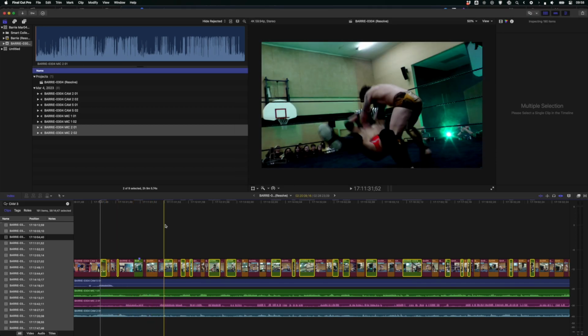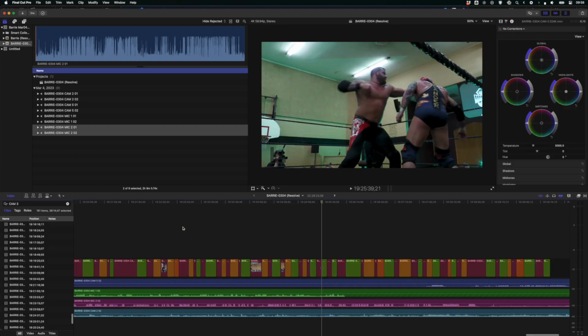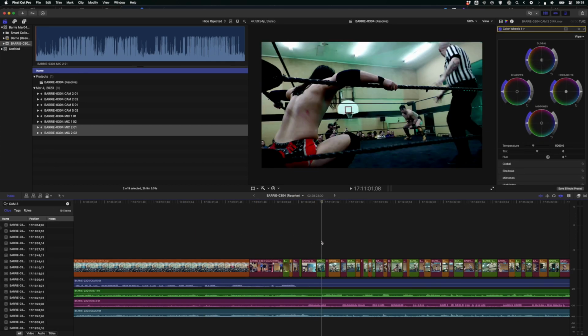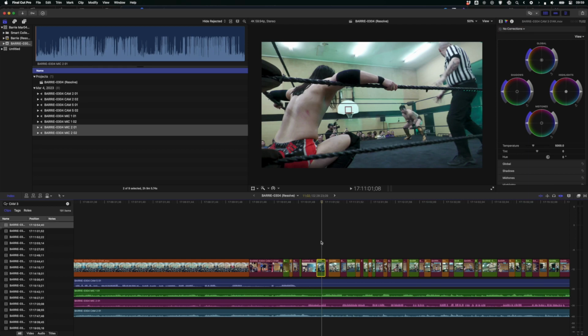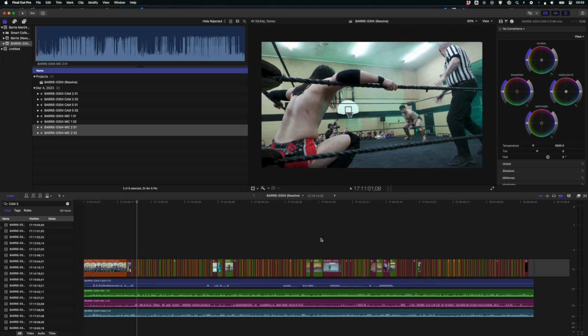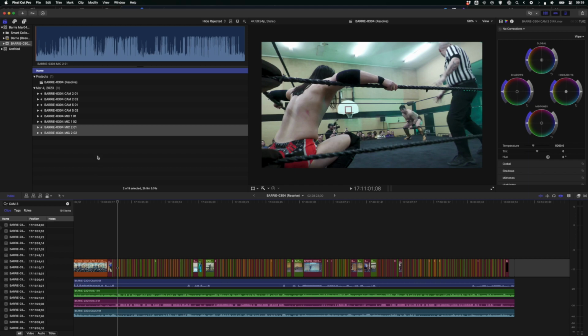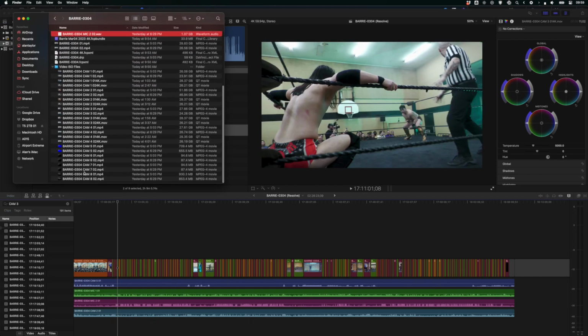I've pasted my color correction attributes, and you can see as I skim through, this one camera angle has all of these color attributes applied to it. I'm going to undo that really quickly. So that's one of the big advantages of doing this, the ability to apply my color corrections. And obviously, you can also quickly find stuff as you go through that you might want to correct or change.